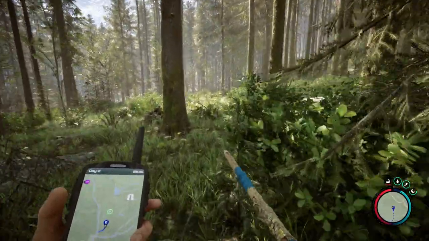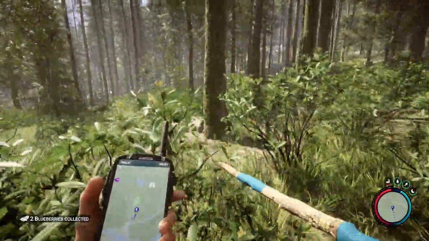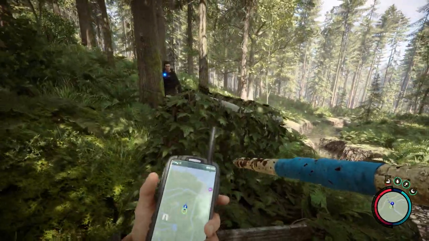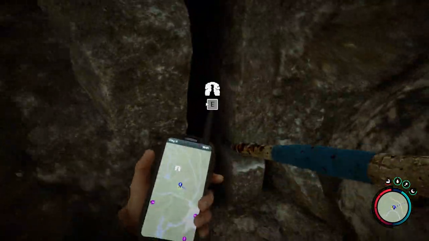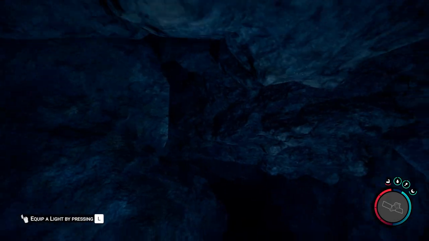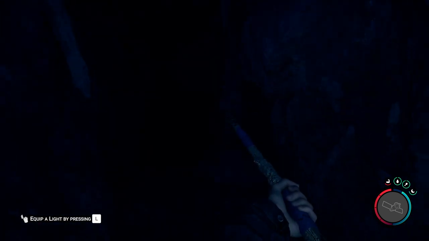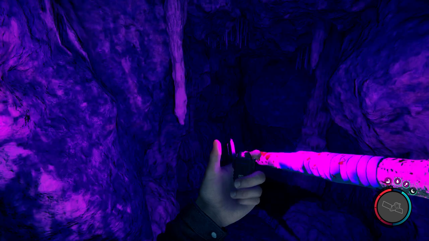Okay, so if you just hit E once, then it collects them, but if you hold E, then you actually eat them. Aha. Some sort of golf cart covered in vines. Aw, snap, dude. Oh, Lord. Oh, my gosh. I don't want to do this, man. This is not good.